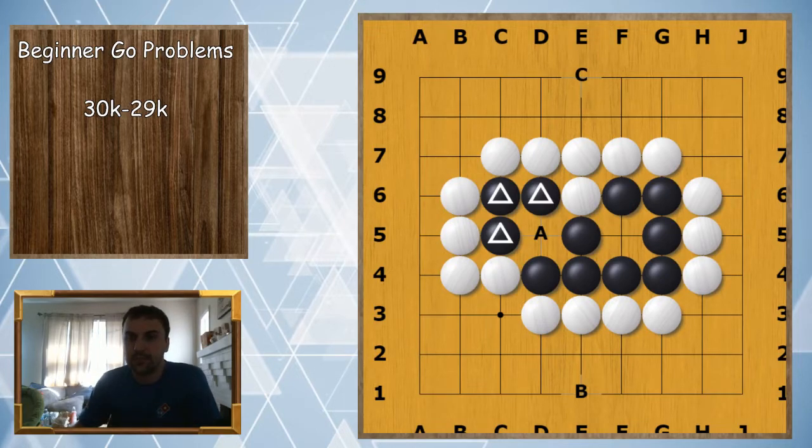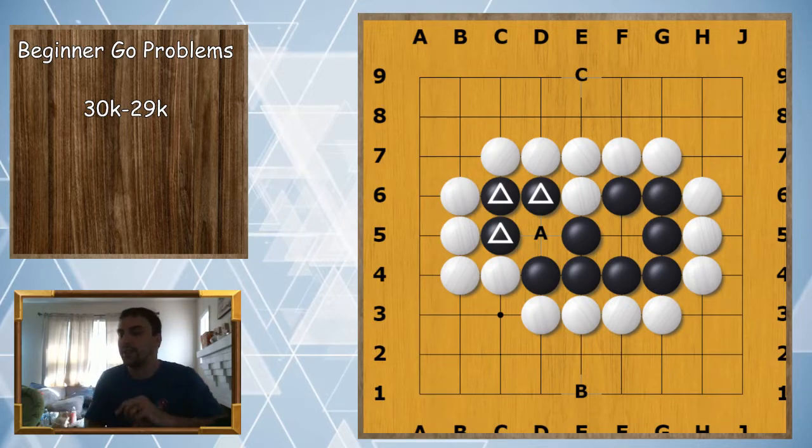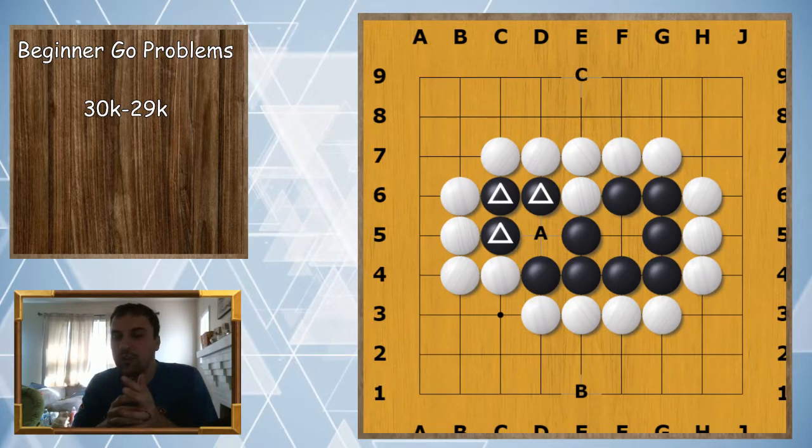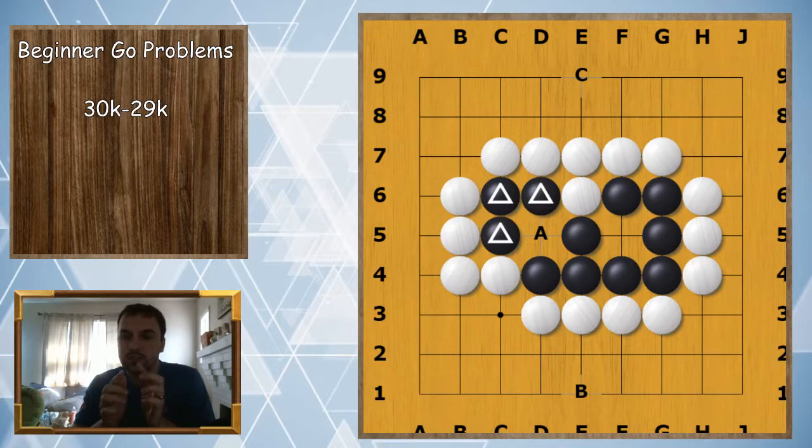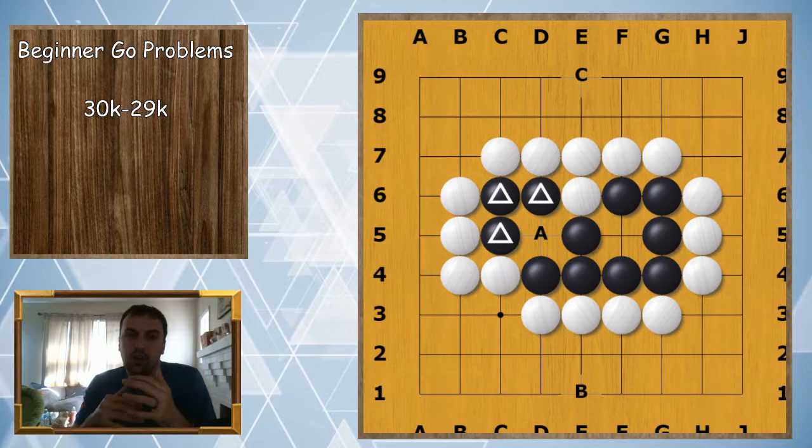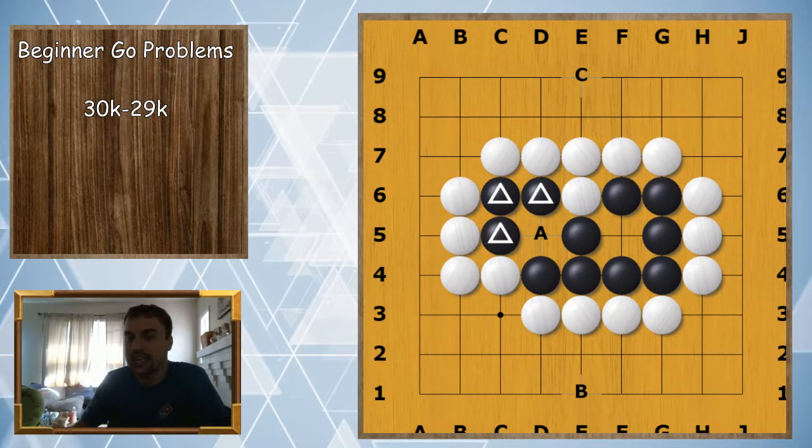All right, this is section 5.1. That's it for this video which is starting our understanding for two eyes. The next video we are going to look at section 5.1, which is going to be false eyes, or you can call it section 6 or whatever. But the next section is going to start us on false eyes, which we will cover in the next video. So as always guys, thanks for watching. I hope you guys are enjoying these videos, and as always I will see you guys next time.